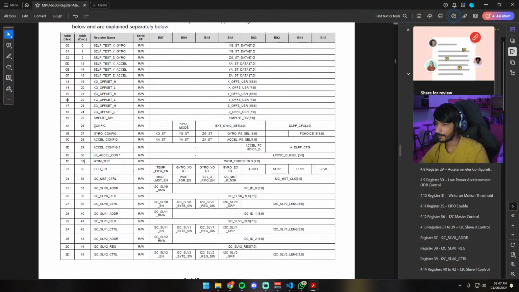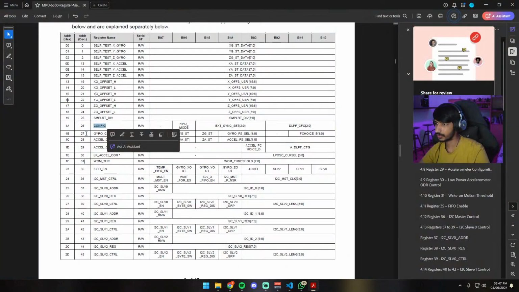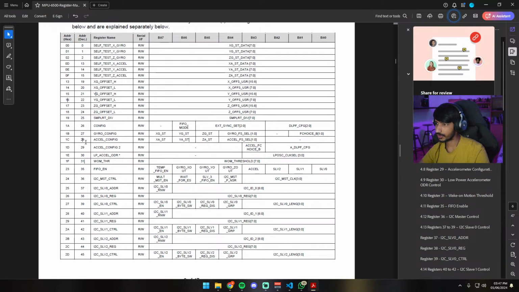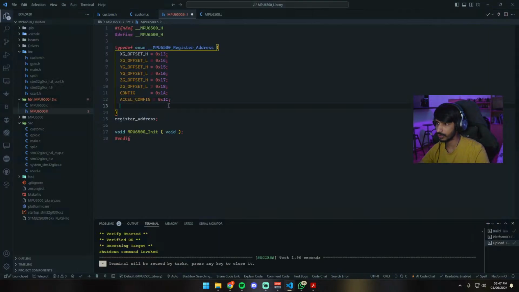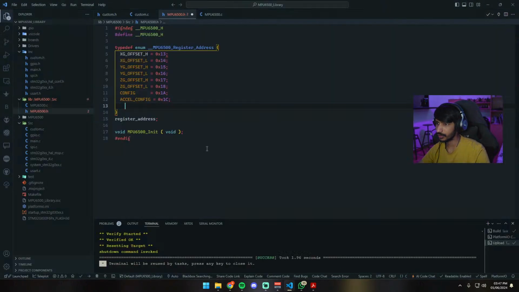Then we need the config, is equal to 0x1A. Accelerometer config is on 1C. Gyro config is on 1B. Wait, okay, my bad.